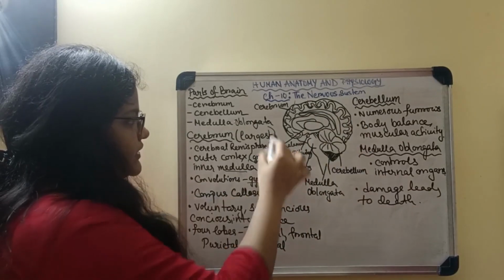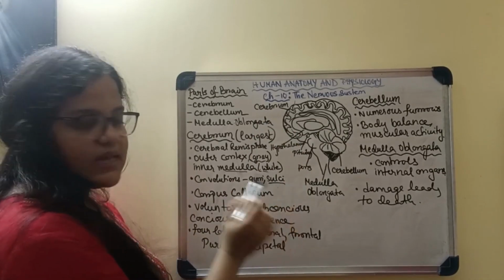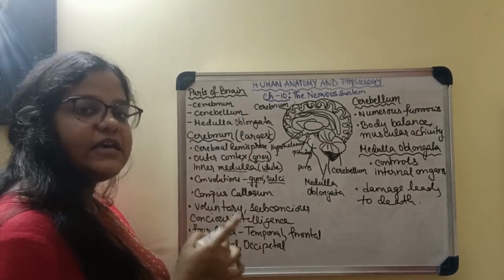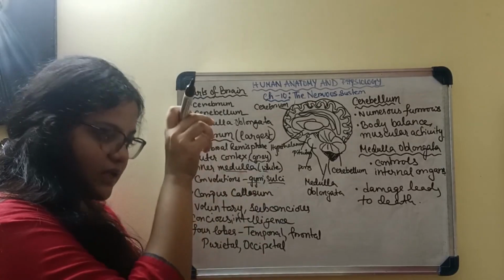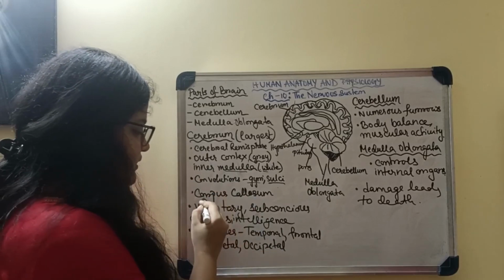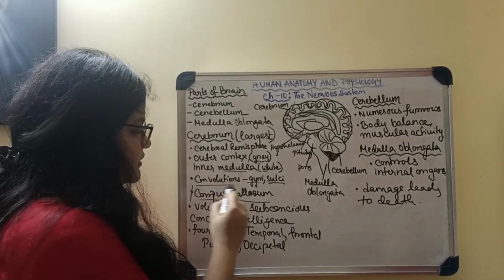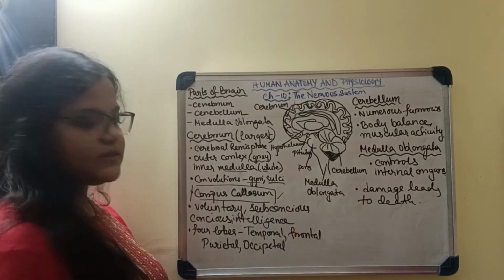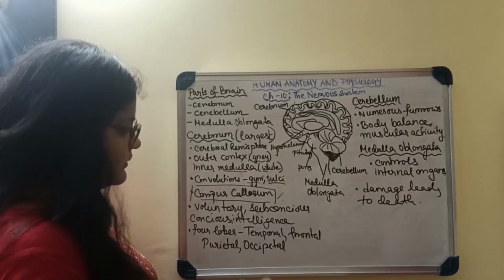So, the cerebrum is fully covered with the gyri and the sulci. Next, the left and the right hemisphere of the cerebrum is divided by a large or a thick band of fibers, which is known as the corpus callosum. ठीक है, ये corpus callosum बोर्ड्स के लिए बहुत important है, MCQ में या फिर fill in the blanks या फिर name the following कहीं भी आ सकता है, ठीक है.